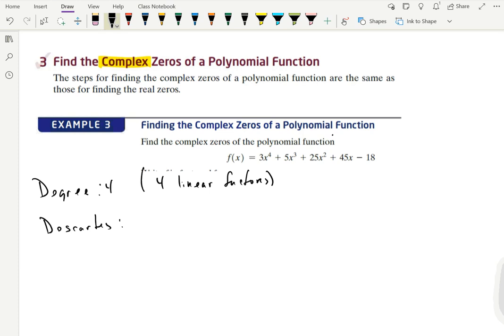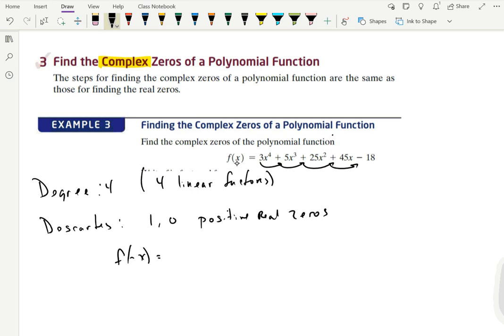So if I take Descartes' rule of signs, let's see, I go from 3 to 5, they're both positive, 5 to 25, both positive, 25 to 45, both positive, 45 to negative 18, I've got one sign change here. So I could end up with 1 or 0 positive real solutions. Or instead of solutions, I could say what we've been working with, we could end up with zeros because we don't have the set to anything. So we'll call it a 0. That's the correct term here. Now, the other thing we want to figure out then is what if we have f of negative x?